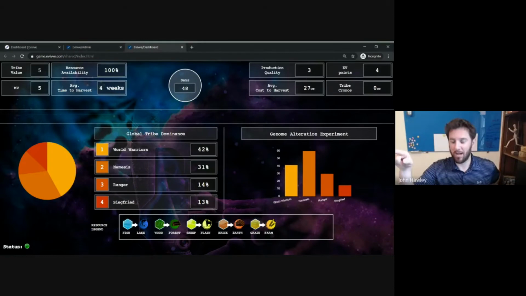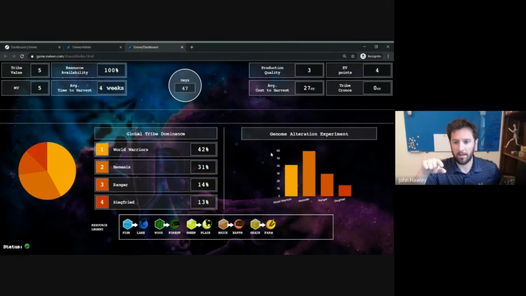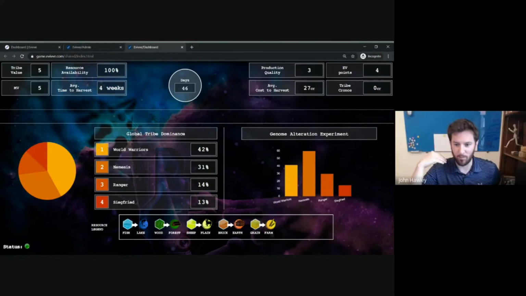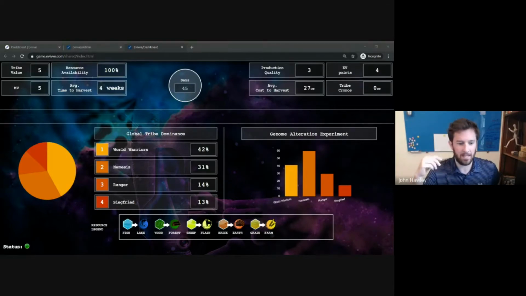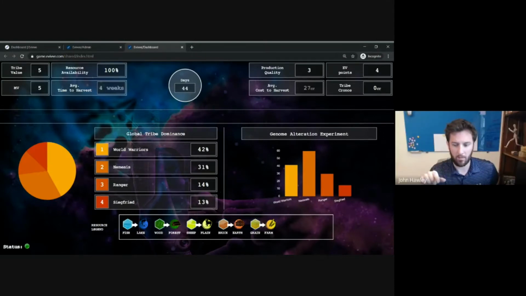Dipsa, how much money do you have? How much Kronos? I have 139. Craig? I've just done a shipment, so I have 3,000. Send it all to me. Actually, no. Send me 2,000, and then anybody else needs money, Craig, can you send the money to them? Yep. Rohit, what do you need right now?